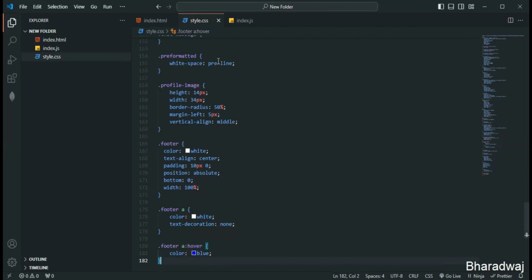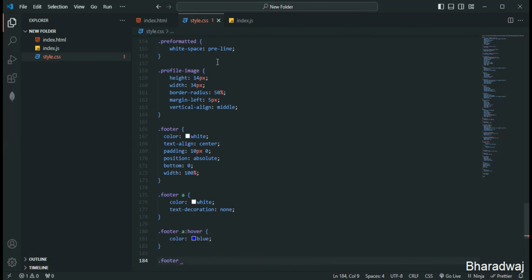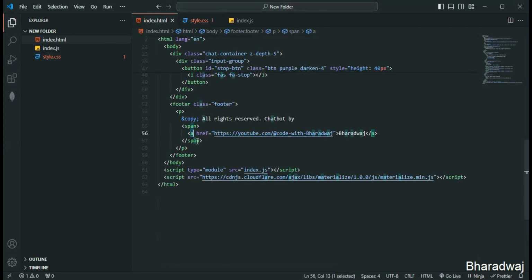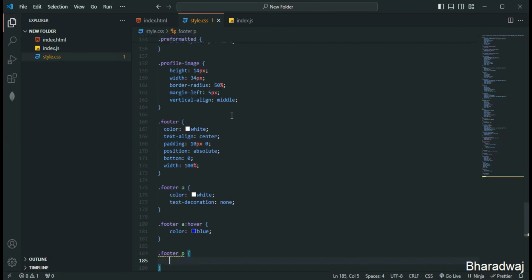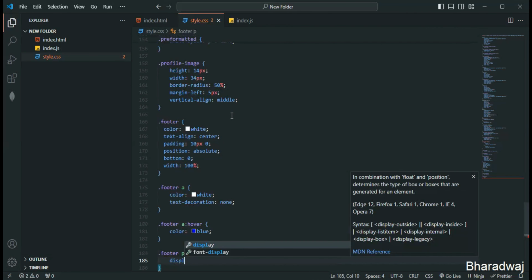Next, we'll be styling the paragraph tag within the footer, right? Footer class. So I just come here. Let me copy this one. Where is the paragraph tag basically? Just give me a second. This one. Let me paste it over here. So display, let me give flex. Justify content center, align items center, also margin of 0. This is it for the paragraph tag inside the footer class.